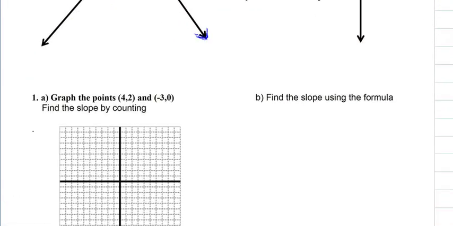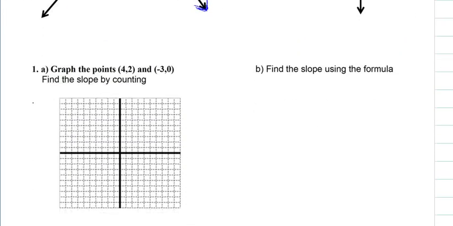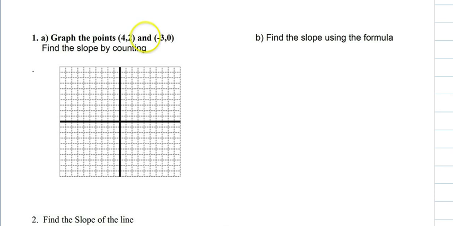Okay, so to calculate it, you have to find the ratio of the rise to the run, and that's what this is. So if you notice, it's the difference in the y's and the difference in the x's. It's how much of an increase in y over how much of an increase in x, or decrease. So you can do it 2 different ways. The first way is to graph it. So let's try that one. We have 4 and 2. 1, 2, 3, 4, 2. And you put a dot. The other one is negative 3, 0. So we go to negative 3, 0. And then we create a line. I gotta kind of force it to work for me.